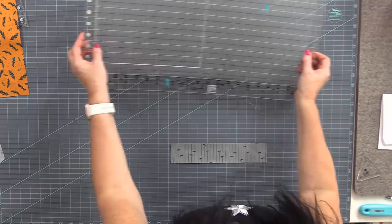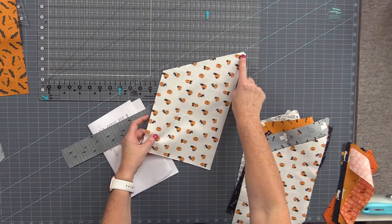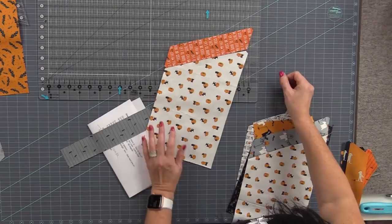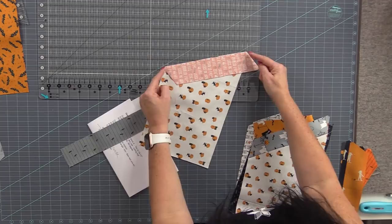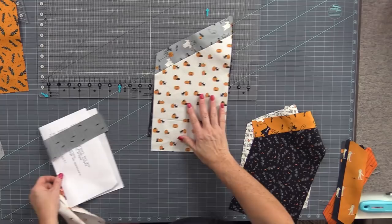We're gonna start with our trimmed off points. So here I have that is a block that's been trimmed off. You wanna find a fun accent strip to put on there. And of course it's gonna be the same deal. If you trimmed off your points, it's gonna match totally corner to corner. And then BOB, bias on the bottom, you wanna sew this. So then you end up with a unit that looks like that.